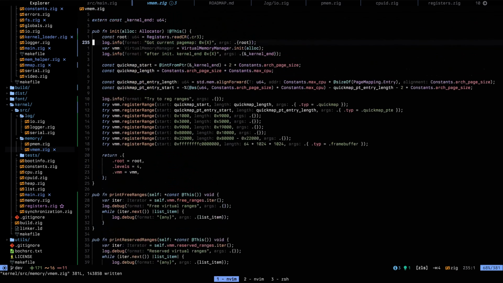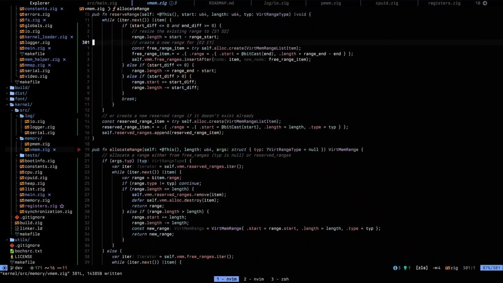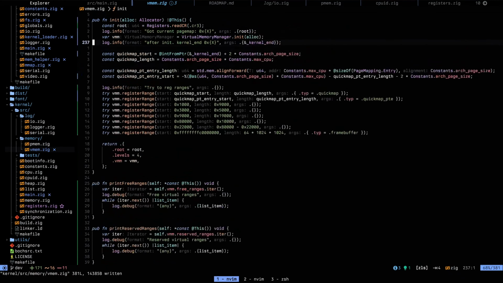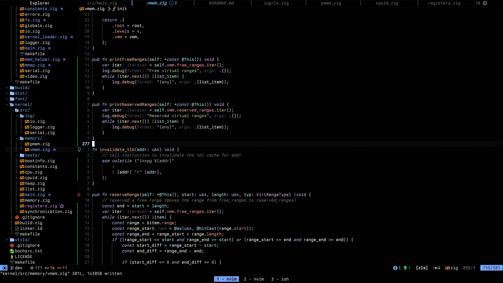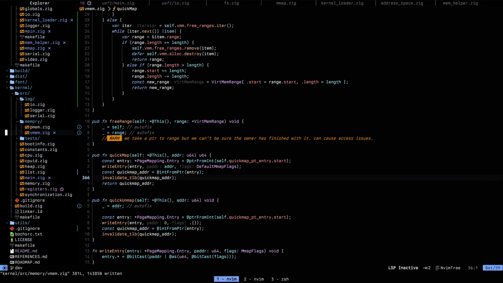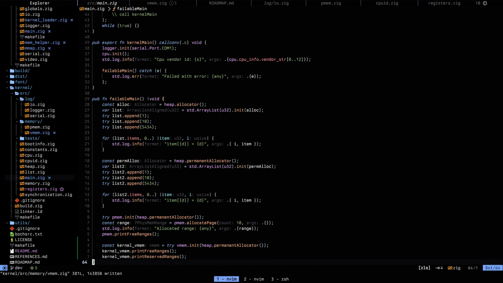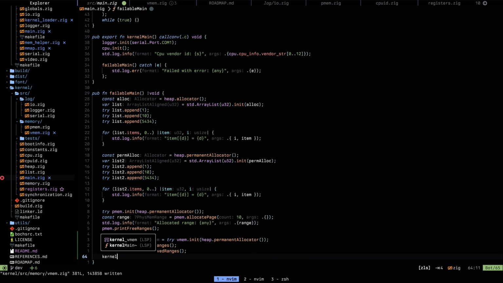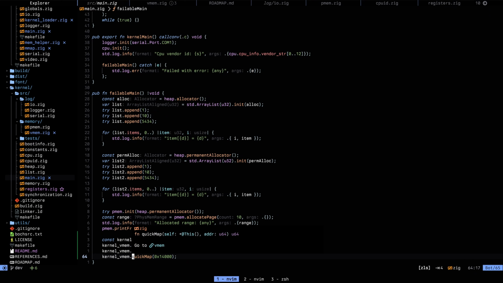Is this function called anywhere here? Oh, it should actually be called on Quickmap. Yeah. So I am going to go and trigger a Quickmap. So kernel vmem.quickmap. So I need some address. So let's go for 14.0.0.0. This does not return anything.